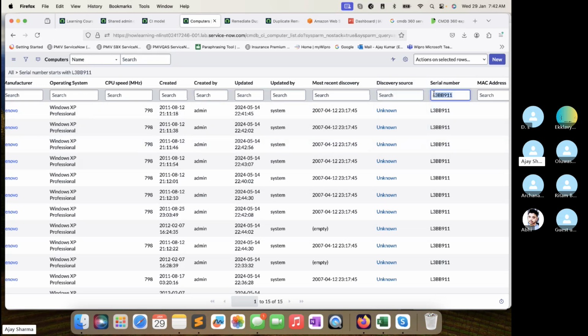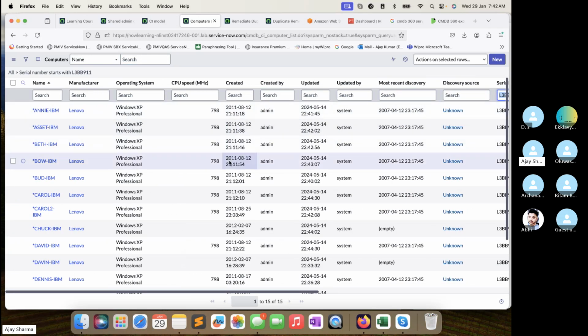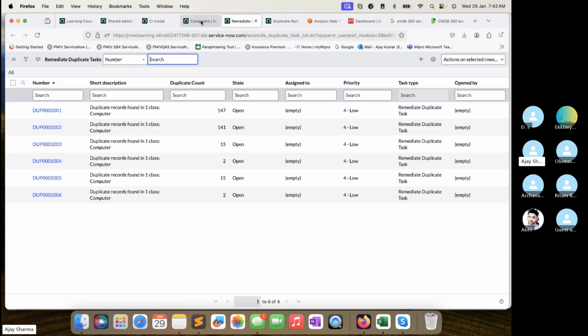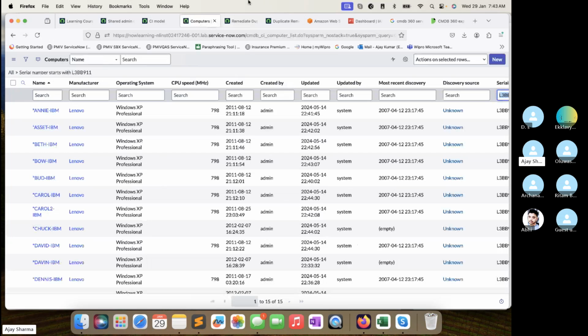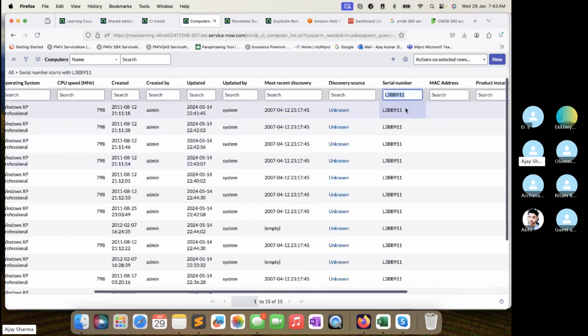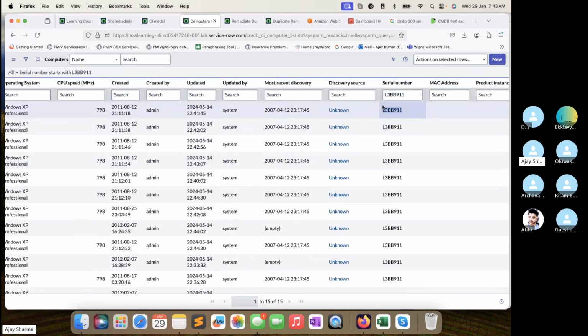If we update the correct serial number on these machines, I automatically remediate the duplicate CI task here, and I am also automatically able to remove this identification error which comes up here due to the serial number issues, basically, right?